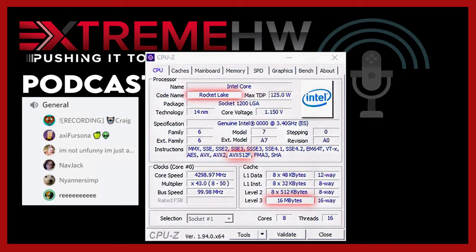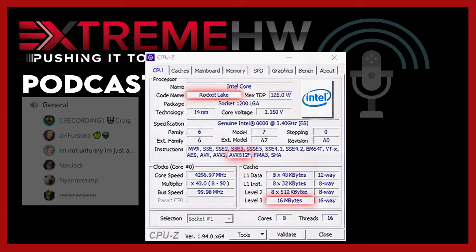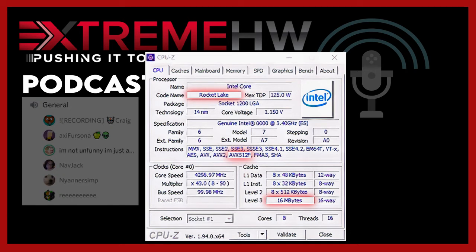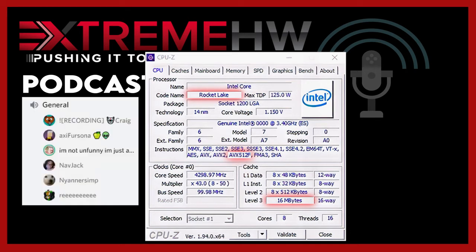Sunny Cove supports 2 megs per core. Yeah, okay. That's boring then. So, all right. So you gotta try. No, it's not that, but it's just that's information, which means we know that they didn't mess around with that.